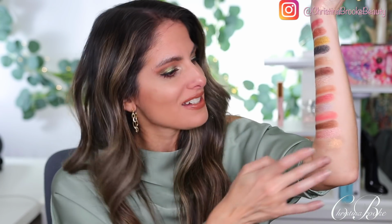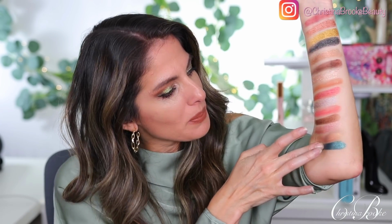Cannot wait to use that. Then we have a beautiful metallic blue. Oh, that swatched amazing. An amazing orange that's almost like a burnt orange. Reminds me a lot of Circo Loco. And then we have the last 2 shades, which are the shades that I used primarily today.